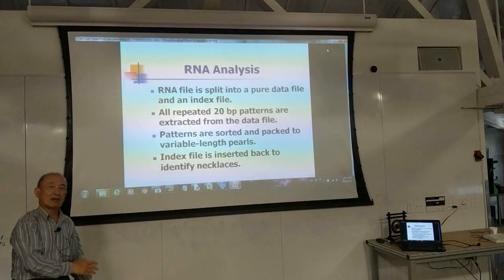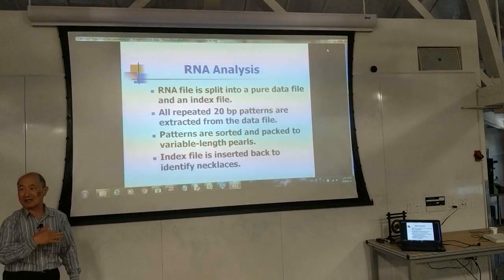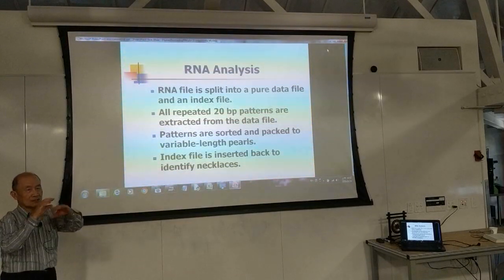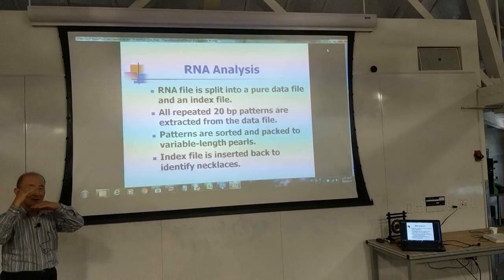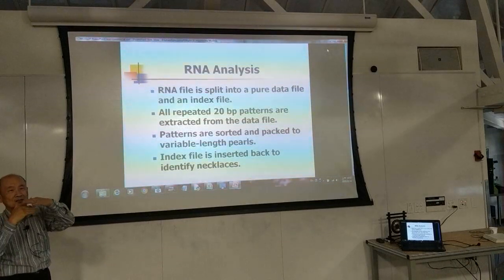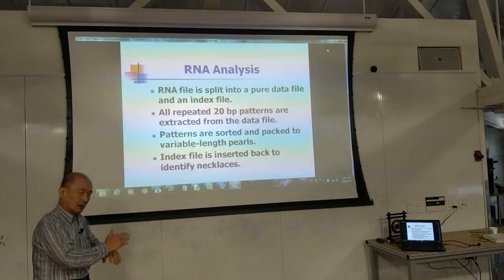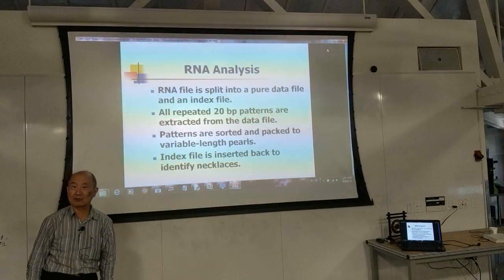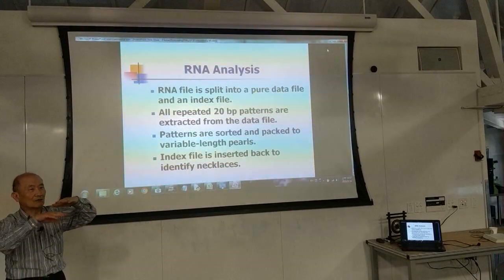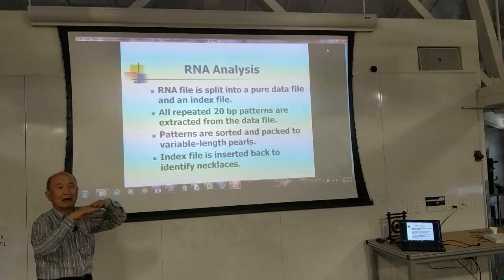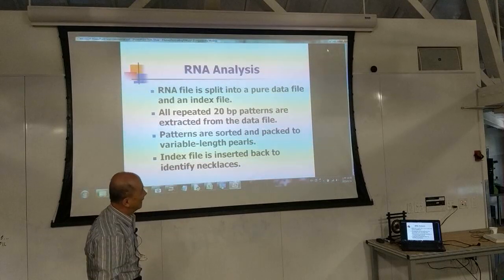Of course, there should be gaps in between genes, but I ignored the gaps. I just analyze them straight through, in hope that when you cross from one gene to another, the data will be discontinuous and would not show up in my results. Even if they showed up, it doesn't matter. Okay.